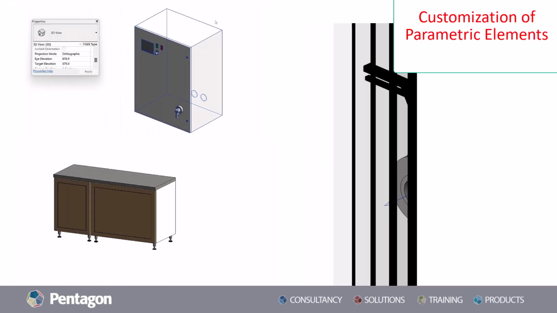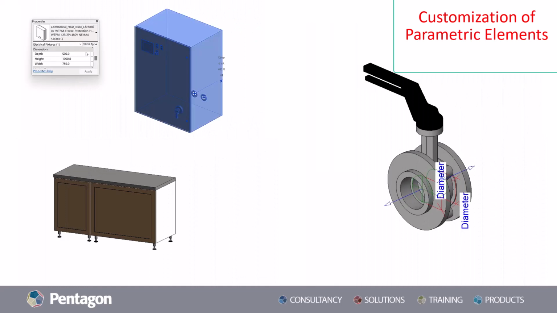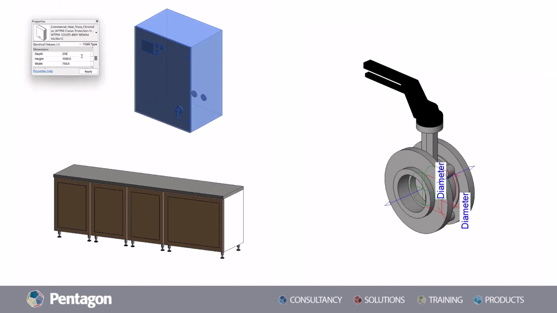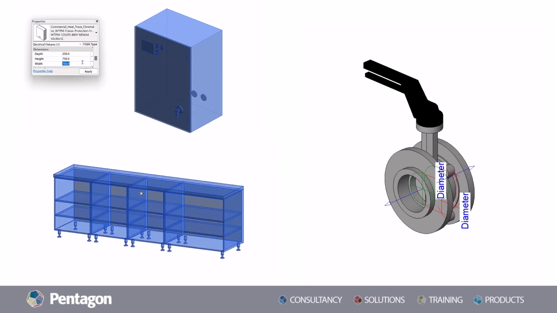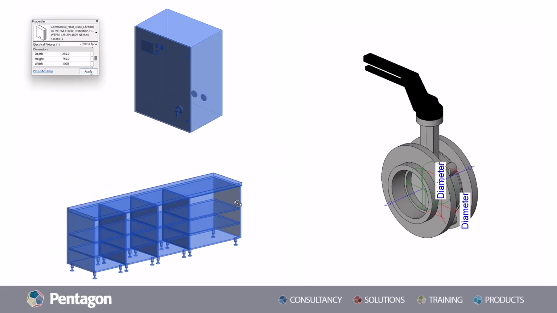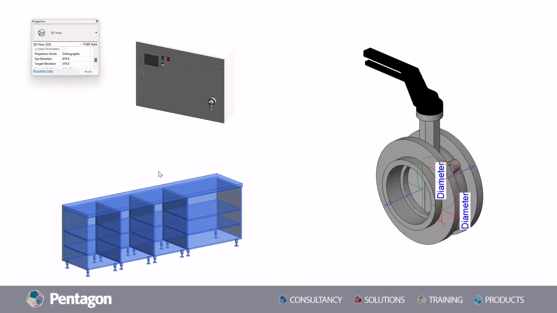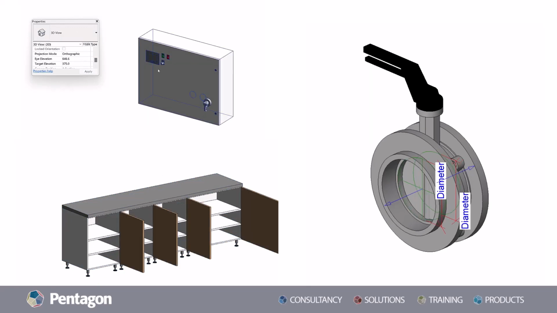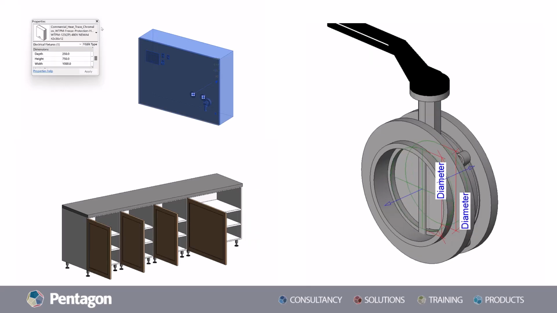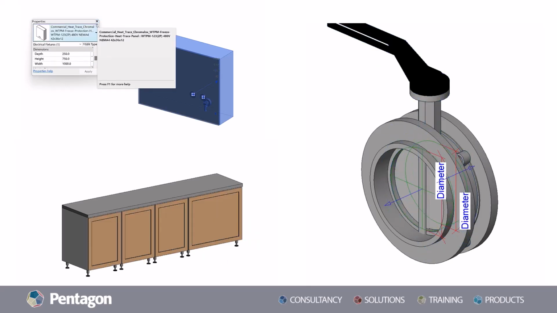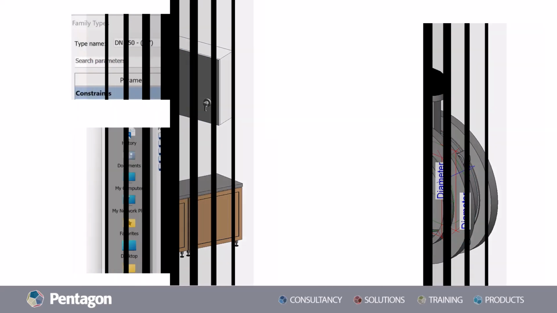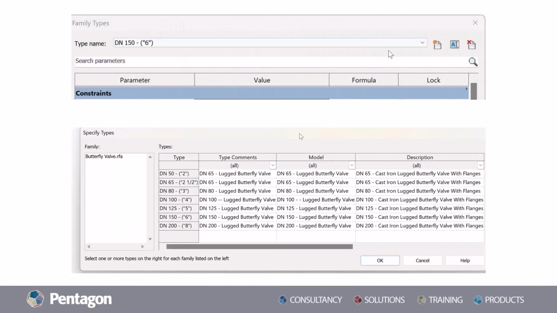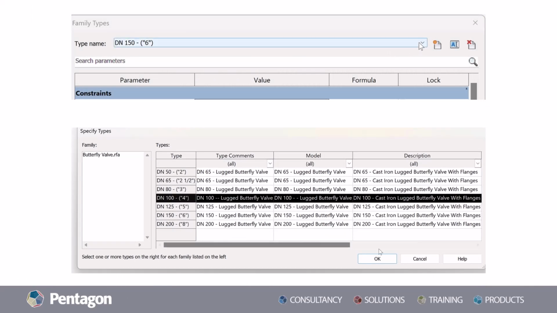Customization of parametric elements. With our customization options, we can create custom building components that meet your exact specification and design needs. Whether you need to modify an existing model or create a completely new one, we can help you achieve your desired outcome. No matter what your company's preferred approach to customizable elements, we can provide an insight into industry's best practices for creating your family types, catalogues, and lookup tables.